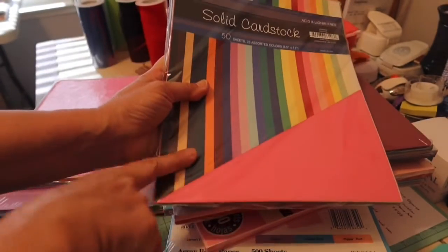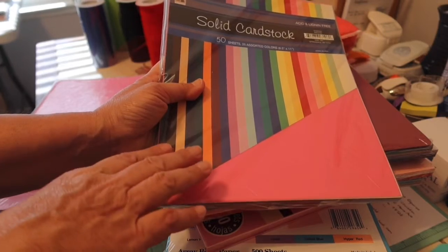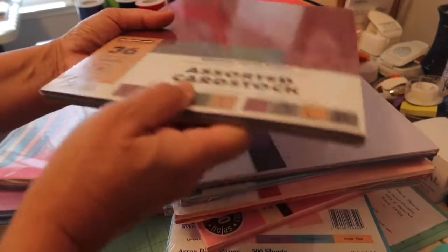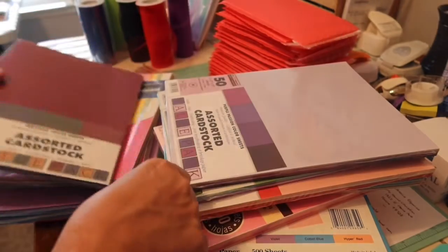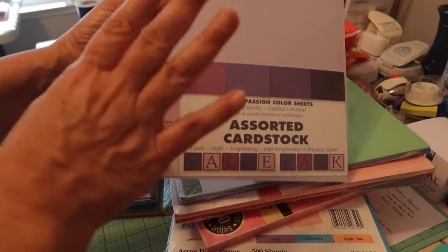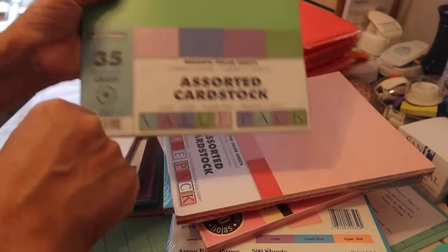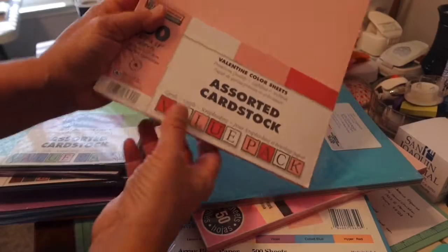So, the paper I had seen, it had been on Facebook Marketplace for probably a week. But I thought, you know, sometimes people sell something and it just stays on there. So I thought for sure someone had already purchased it. It was over the weekend and I was just sitting there looking at it, and so I messaged her and within probably 10 minutes she messaged me back and she said, yeah, it's still available if you want it. I said, okay. I Venmo'd her within 10 minutes and told her I'd pick them up Monday morning.